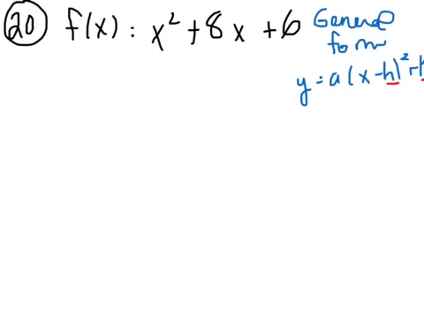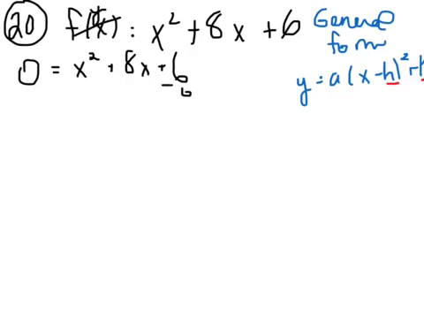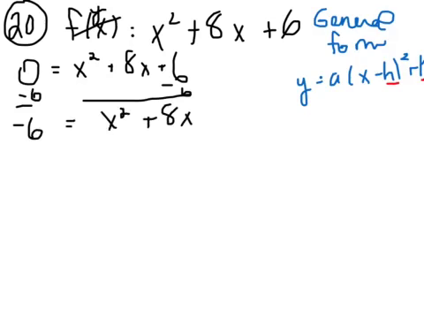So here we go. Remember, f of x is the same thing as y. It's just a different way of writing it. f of x is just function notation. What we do when we complete the square is we set the equation equal to 0 temporarily. Setting y equal to 0 temporarily. And then we move our constant to the other side, as we're going to try to create a perfect square on the side that has our x squared term and our x term.